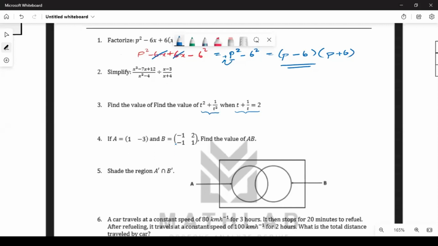When you get a question like this, observe the pattern here. This is the given data, t plus 1 over t. And you can see in our final target, this t squared and 1 over t, the square value is given here. You can get a similar pattern when you take the square of a binomial expression. What is the square of a binomial expression? Let's say you have x plus a whole square. This is a binomial expression, and you are going to take the square of it.